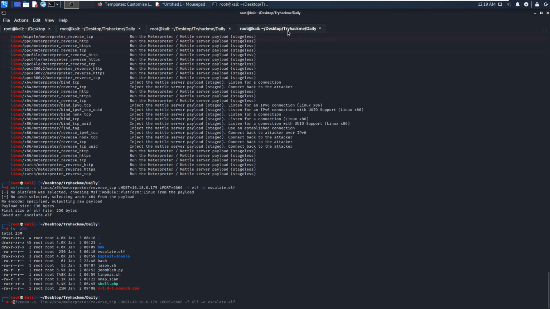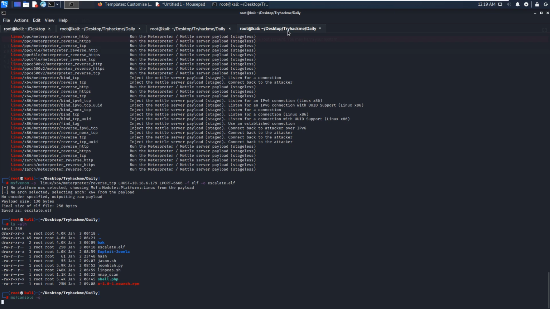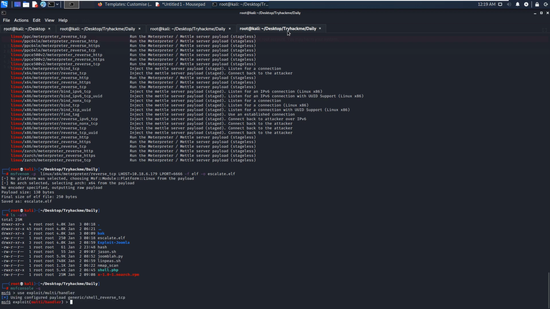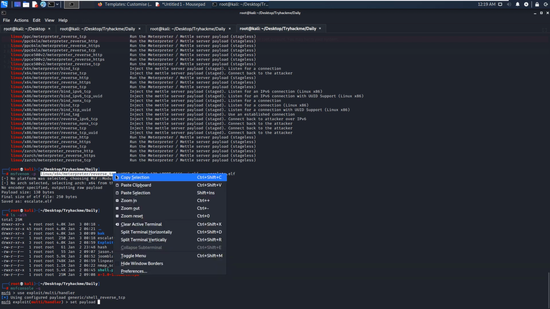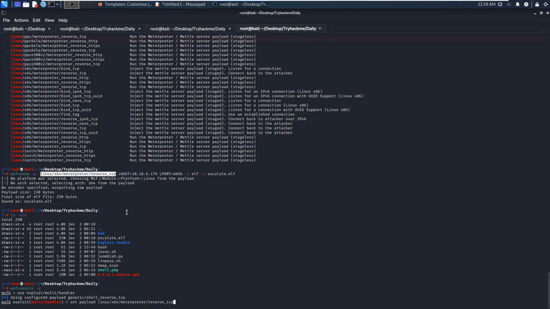So we can launch the Metasploit console and use exploit/multi/handler. However, we cannot use the default payload. We need to use the same payload. Rather, instead, we can set the payload to, we can copy this payload path and paste in here.